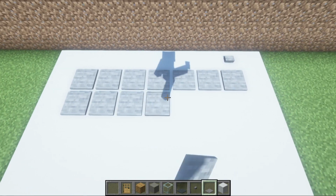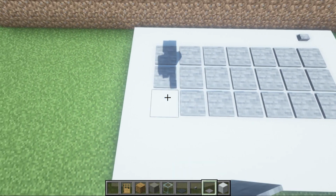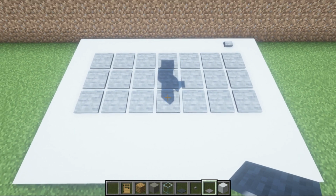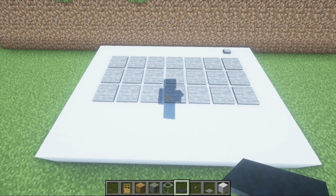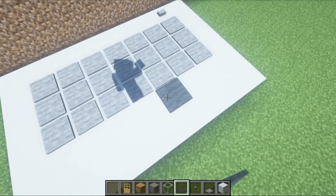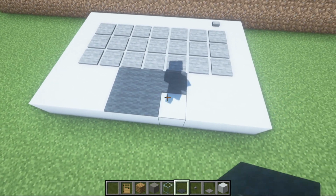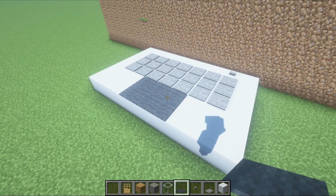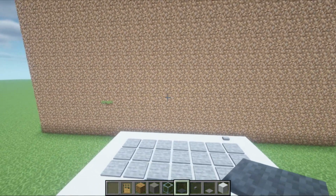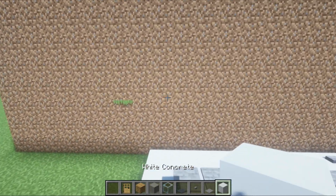Place stone pressure plates in front of this initial row, and there wants to be 3 rows of them in total. We then want to place a grey carpet in front of the 3 center stone pressure plates, like this. And then we can extend this 1 row forward. Perfect.